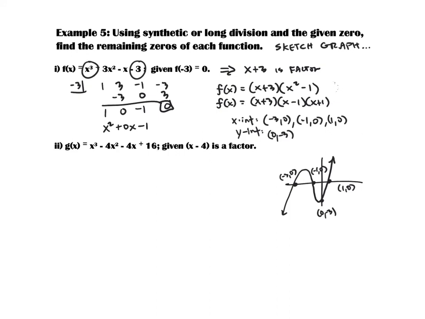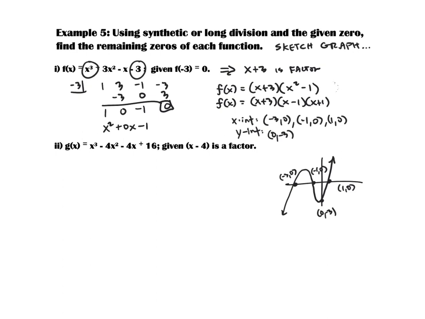Okay, let's use, again, synthetic division. I prefer synthetic division, provided that the factor is x minus a number or x plus a number, not like 2x or 3x. Then I would suggest using the long division method. Okay, so let's knock this last example out. That'll be the end of our notes for today.